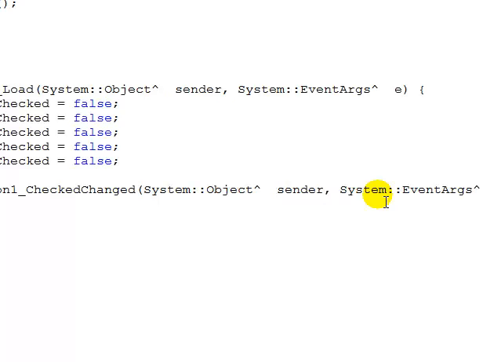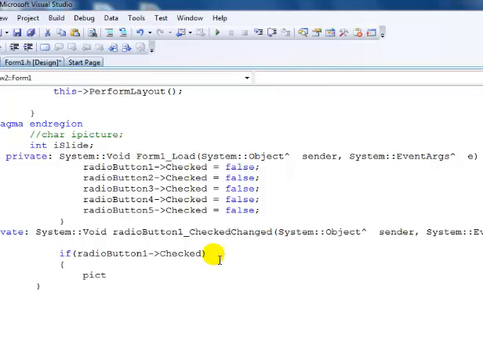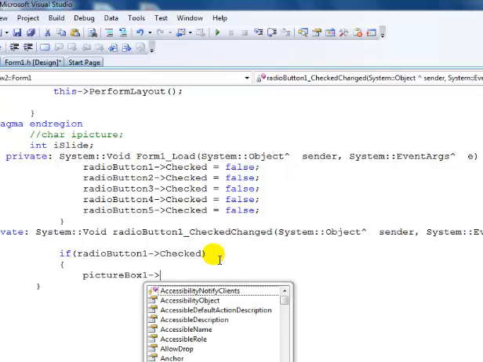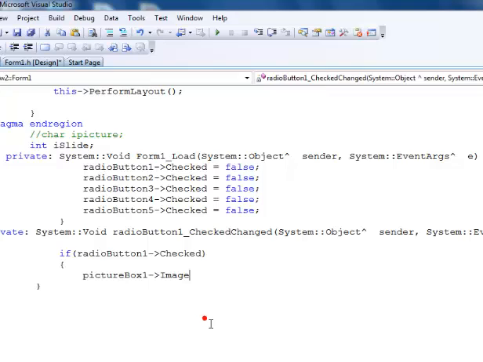Click on the radio button 1 and use an if statement: if radio button 1 is clicked, and then picture box 1 image equals image.